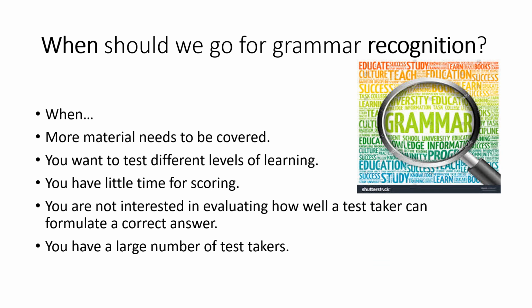So when should we go for grammar recognition type of items? It is when more materials need to be covered. You want to test different levels of learning and you have very little time for scoring and you're not interested in evaluating how well a test taker can formulate a correct answer. And when you have a large number of test takers, because this requires quick marking and scoring.